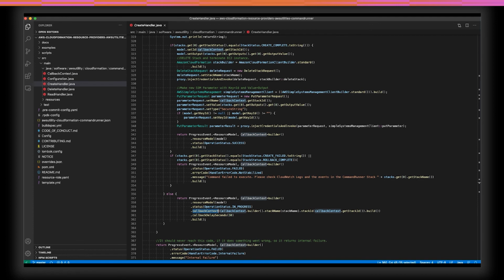If you'd like to inspect the code, it's in GitHub. Just use the QR code at the beginning of this demo to navigate to the blog, and the GitHub link is in that blog. So if you'd like to see enhancements to this resource type, or if you have any issues with using it or provisioning it, we encourage you to submit an issue in the repo or a pull request.